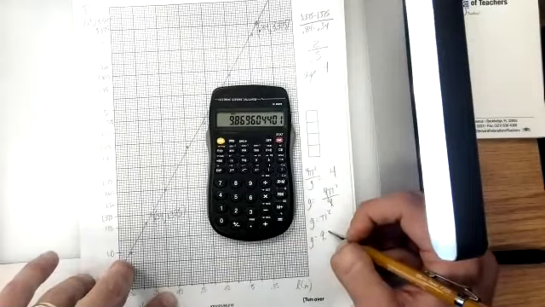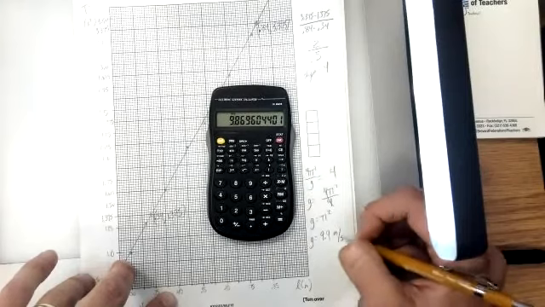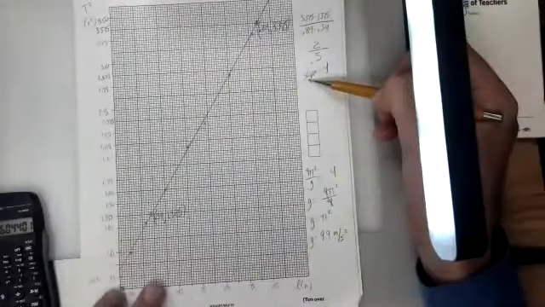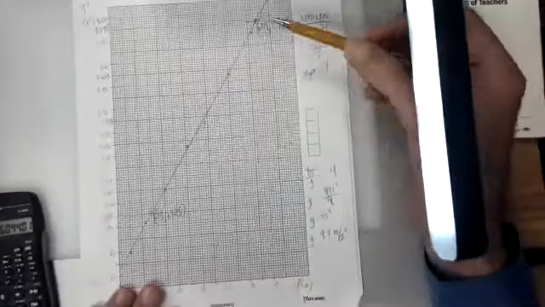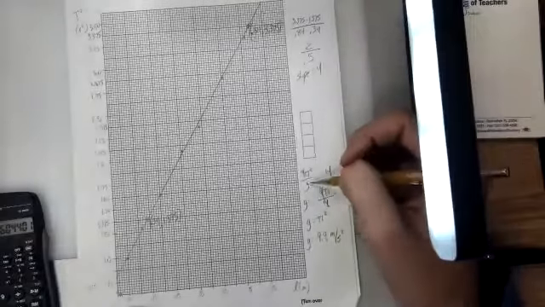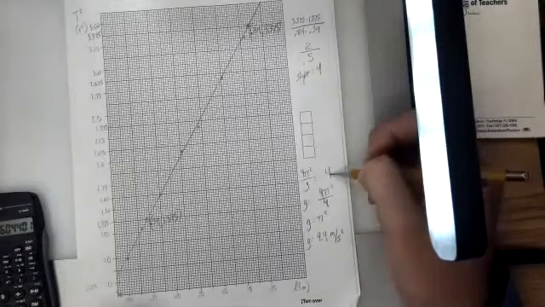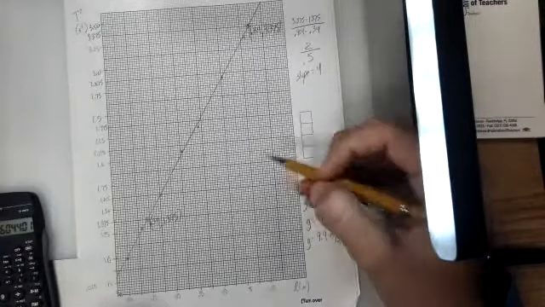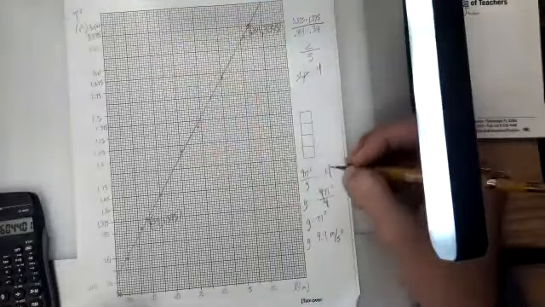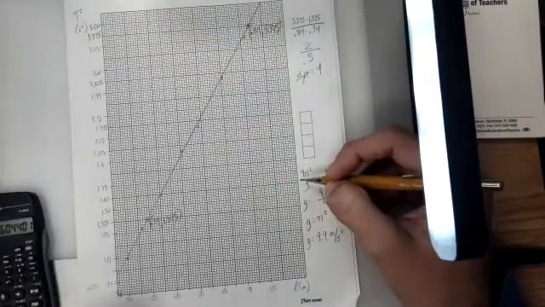So I've concluded that g equals 9, and I'm actually going to round that up to 9.9 meters per second squared are the units because the slope had units of seconds squared per meter, okay? And so g on this side of the equation has to have the same as this side. So the units of this slope are seconds squared per meter, right? Because I rose in seconds squared and I ran in meters. And so if the units of this are seconds squared per meter, how do I make it equal on that side?